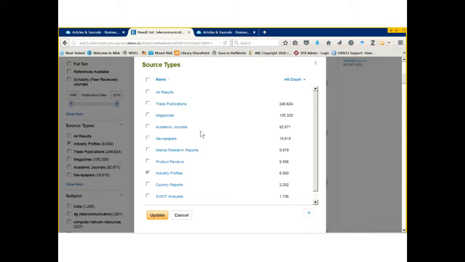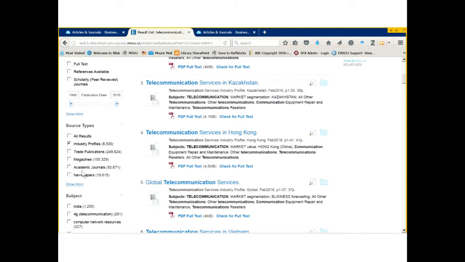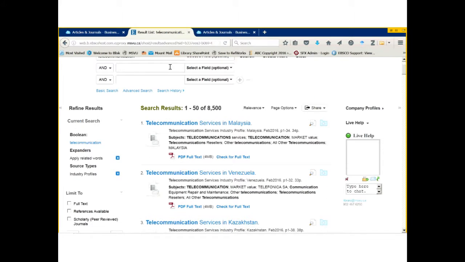For some assignments, you will need academic journals, and you can certainly find these in Business Source Premier, but it's also got this other really rich business information that can come in handy. You can just come down to the source type here and select it. Some students, if they know what type they want, just type the type in here as well, and that is a little bit of a shortcut. So play around with it and see what works for you. And remember, we're always here at the library to help you find what you need for your assignments.